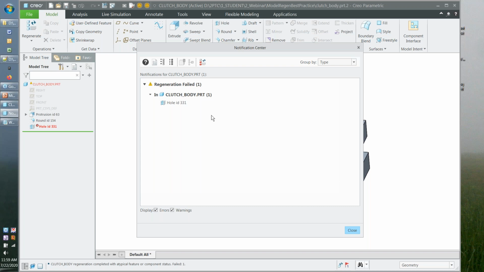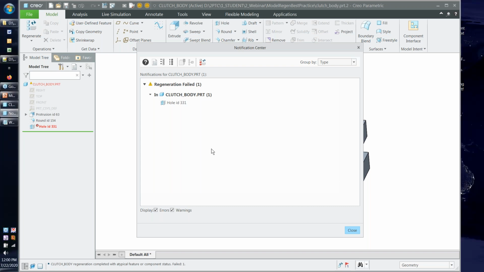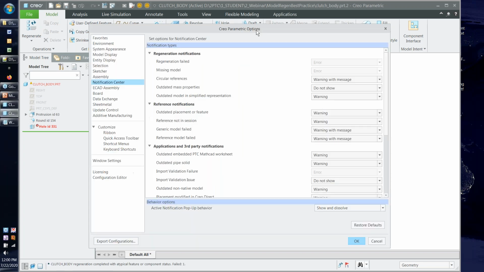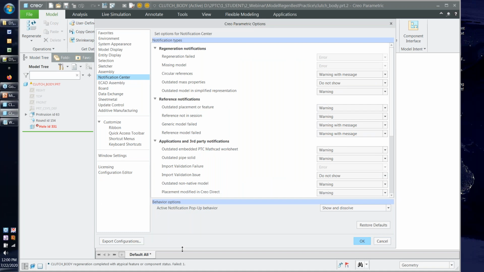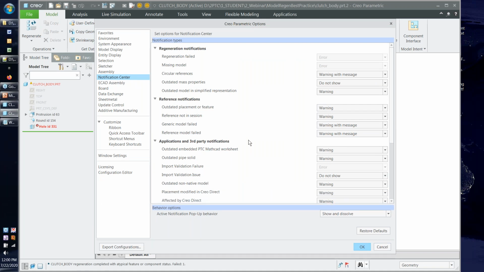Okay, so the notification center is incredibly important to you for that, because it also focuses exclusively on the failed things as opposed to looking at the totality of everything, which the Regeneration Manager subsequently does. You have notification center options now in Creo, and we'll look at this briefly. I'm not going to spend an enormous amount of time weeding through these, but you can access these both through the File Options menu as well as the Notification Center, as I've just shown.